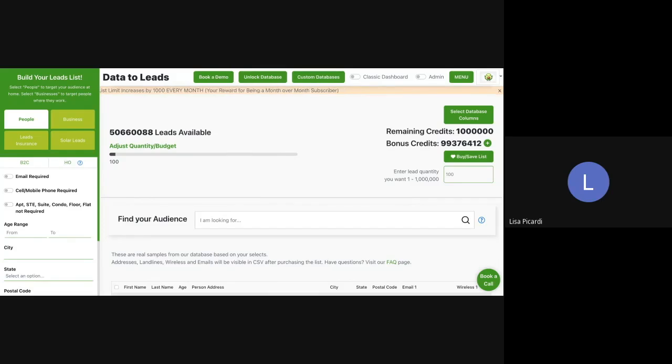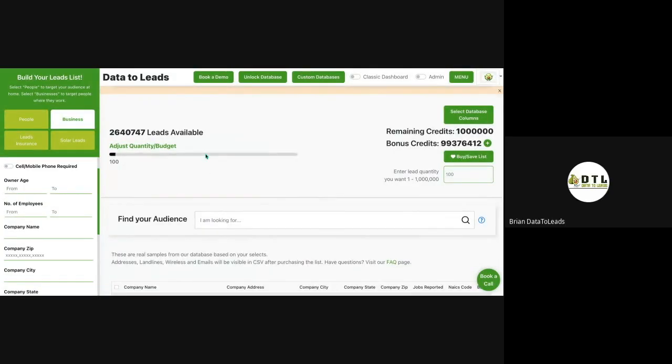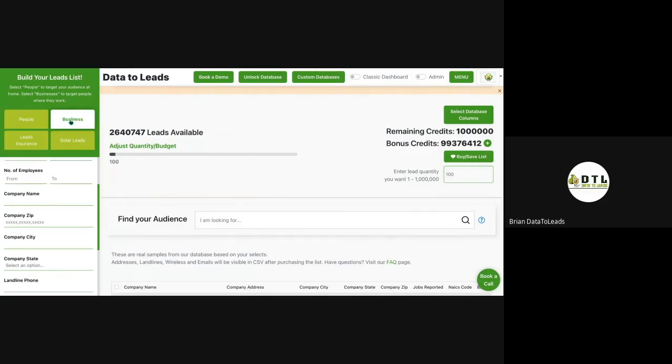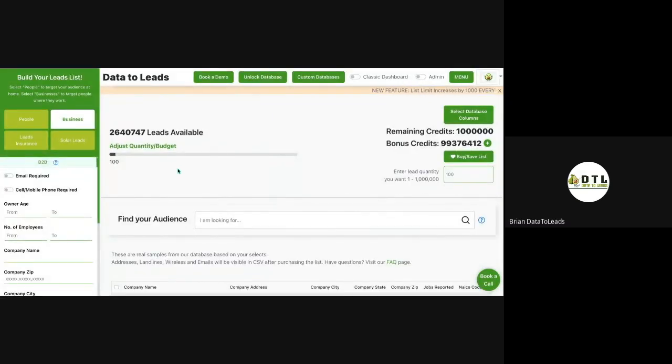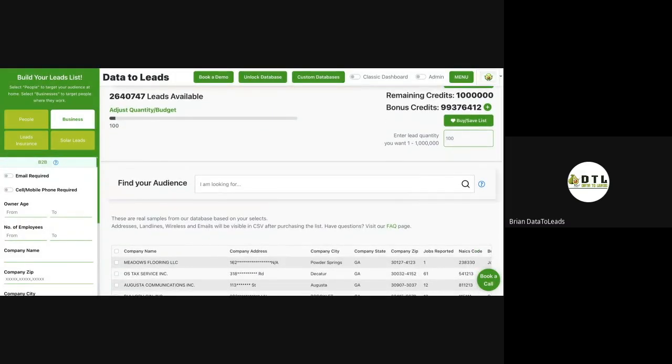Beverage manufacturing companies and maybe their CEO? Is there a way to do that? So there's a few ways. This business database you get here by going to menu, lead search, and this database is of the owners of the company. So these are the people that signed off, took an SBA loan, and pay the taxes.